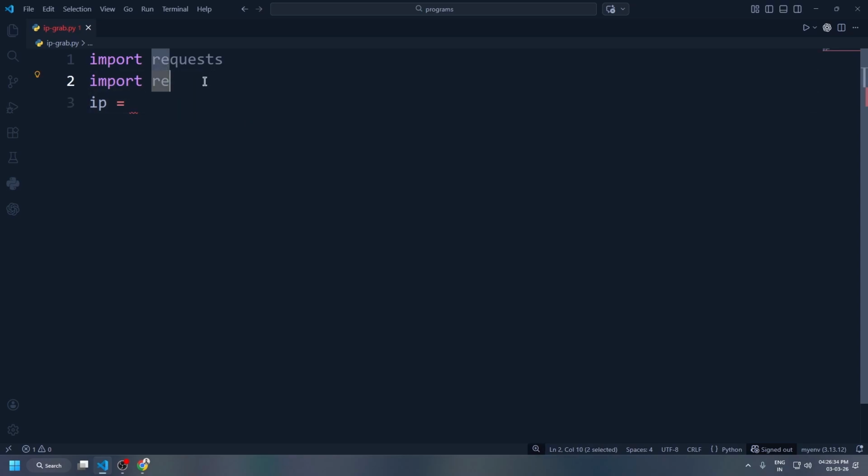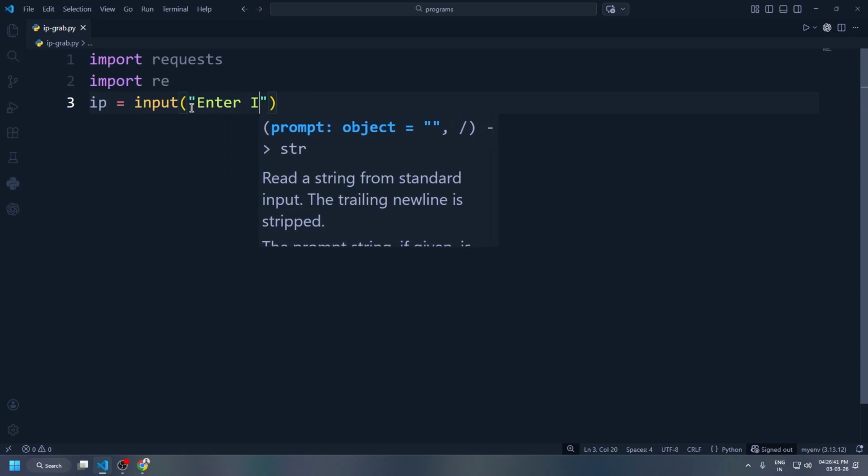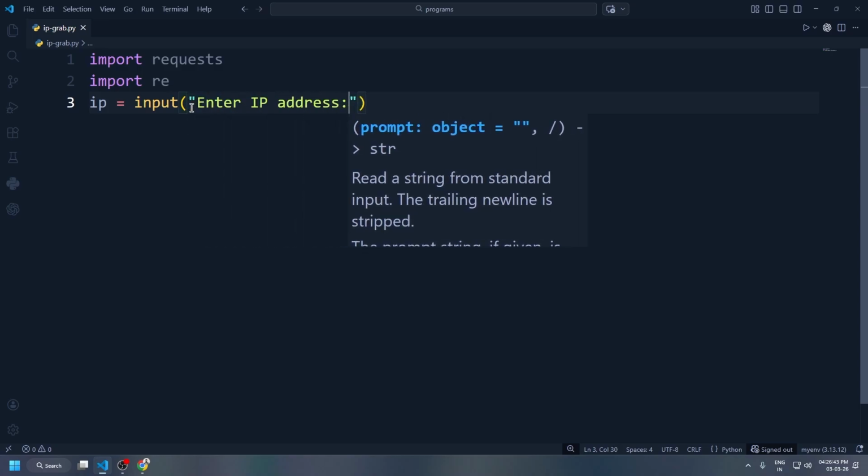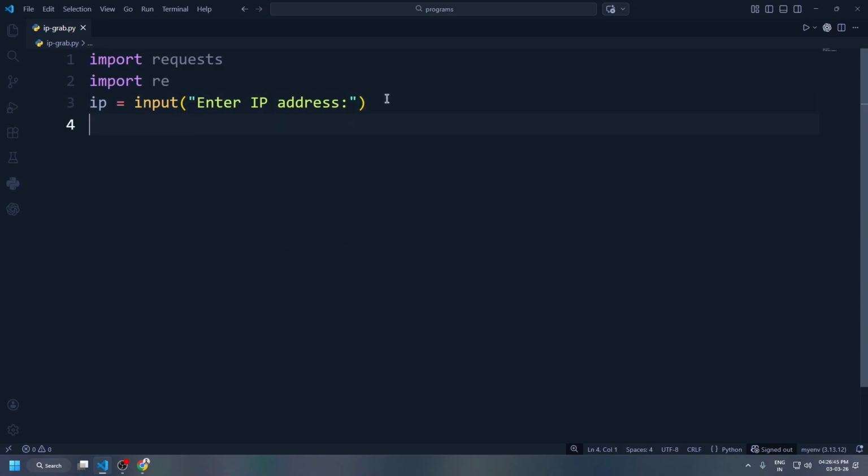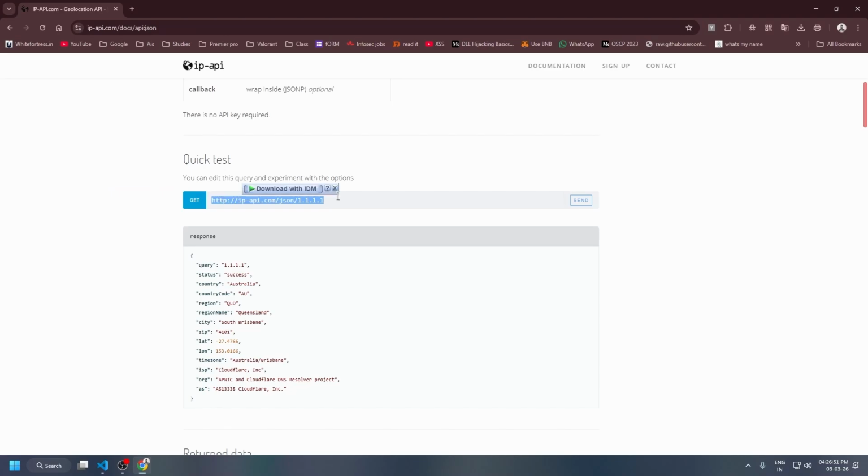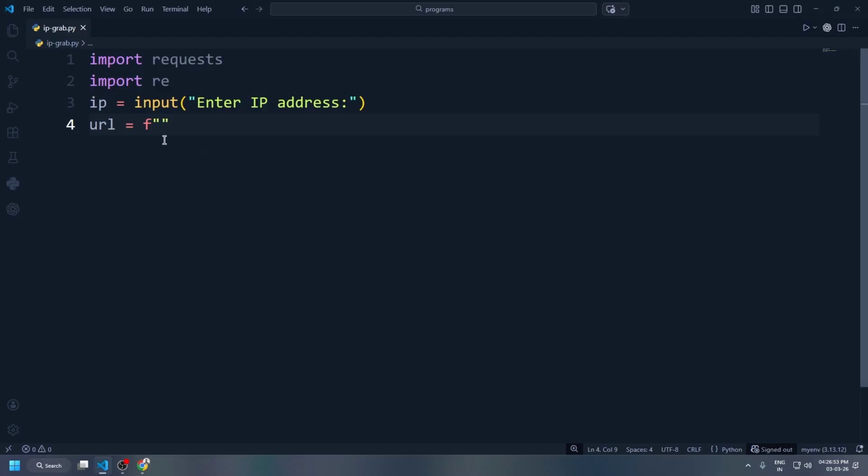We'll use this in a while. First, we'll take the IP from the user, saying enter IP address. And then comes the URL, the URL of the site. Okay, so we'll take this and we'll replace this with the IP.